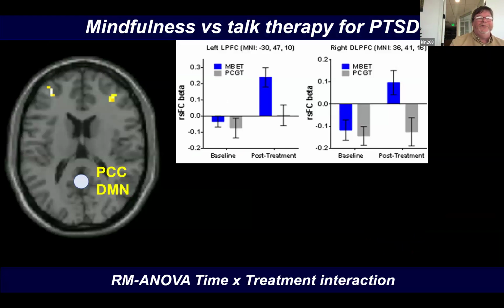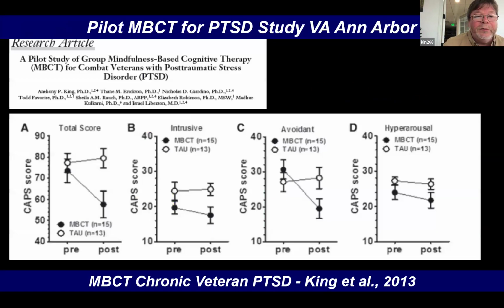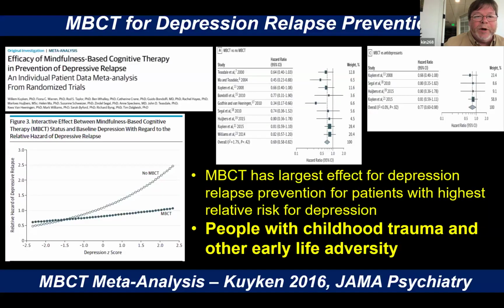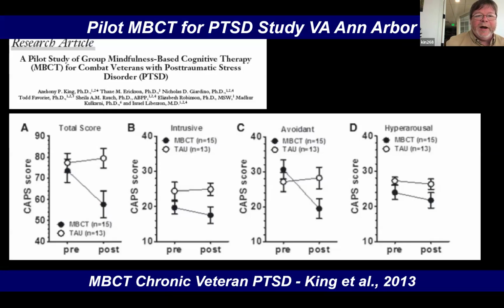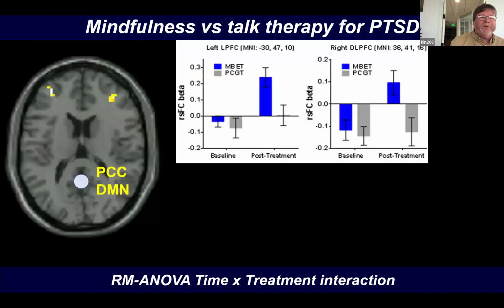Then we looked at the brain. So we did brain scanning before and afterwards. And like I said, I had resting state. Well, I had a bunch of emotion regulation tasks, sort of James Gross, Kevin Ochsner reappraisal type tasks, and some faces and a bunch of different things. Published a couple of papers on it. We got some moderately interesting results, but the really interesting results were the resting state.